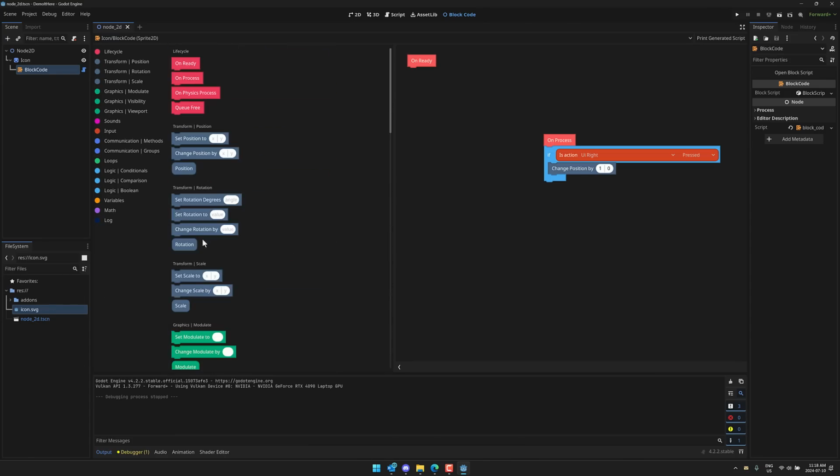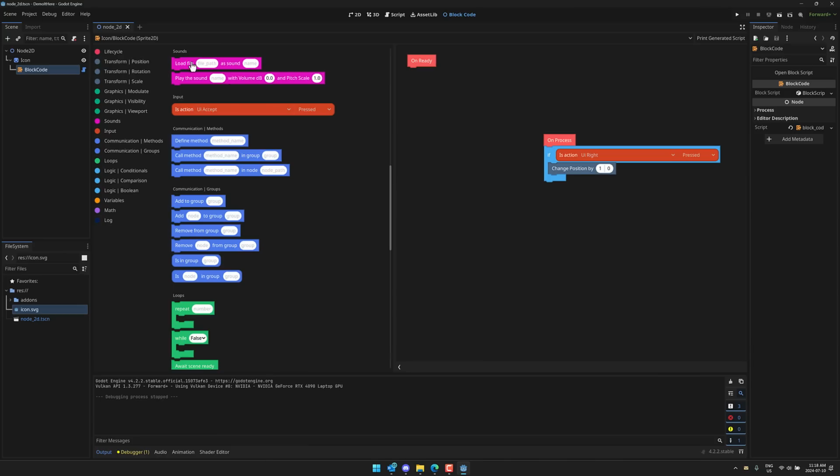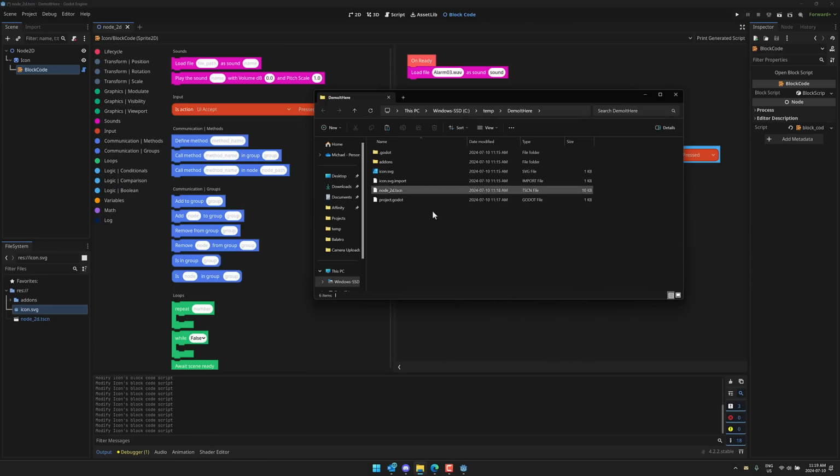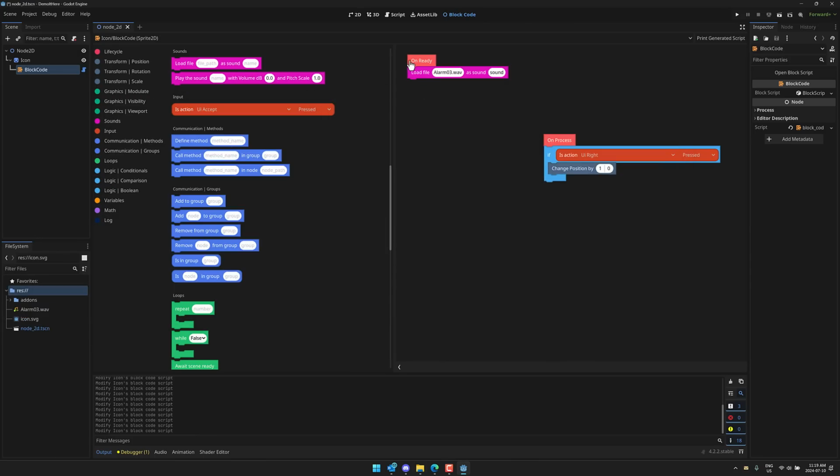But we could do something like sounds. So right here on load. So when we first come in here, we're going to load a file. So I believe it's going to be called alarm03.wav. This is literally just a file that I'm going to grab from somewhere else, and we're going to name it sound. And I'm going to just go ahead, copy that file. I got it from the Windows folder, by the way. Open up the file manager for our project like this. Drop our waveform in like so. So this is the code. When our game first loads up, it's going to go ahead and load that audio file.